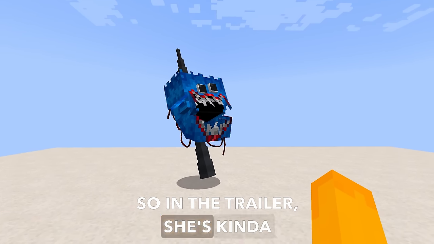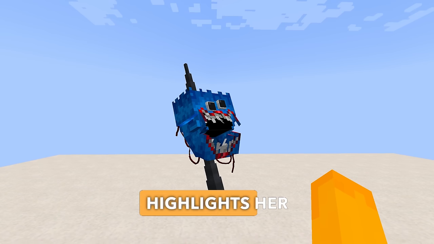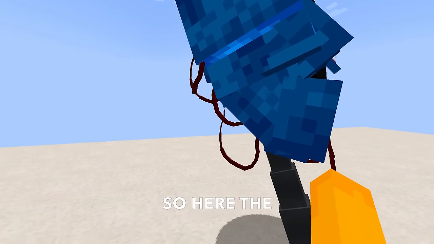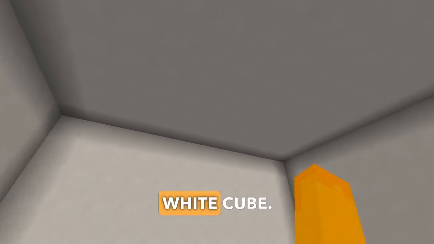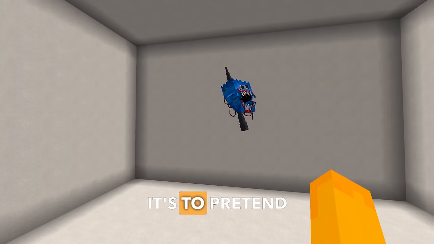So in the trailer, she's kind of like a shadow. There's a light behind that highlights her head, making her kind of dark. So here, the blood and dagger on his head won't show much. I'll remove her here, and I put her inside this white cube. Why'd I put her in this white cube? It's to pretend it's a background.